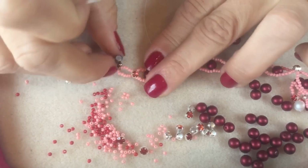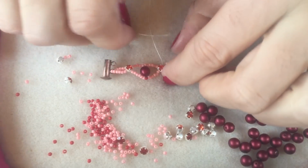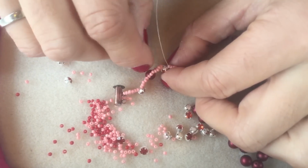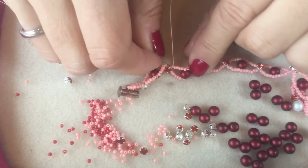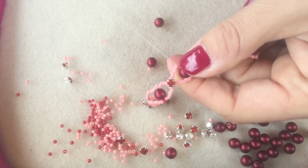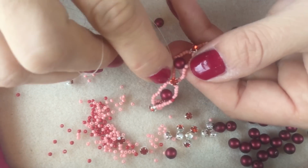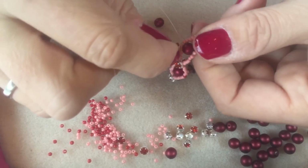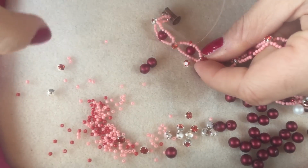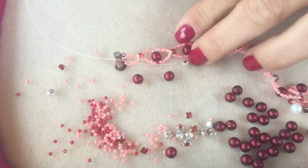Yeah. So I've now embellished above this pearl here. I'm going to stitch down here through these 6 seed beads on the edge here, and I'll be ready to embellish on this pearl here. So I'll now pick up a seed bead and then go through the next 6 of my main colour of seed bead in my pattern, and I'll lay that down and let you have a little look at that now.